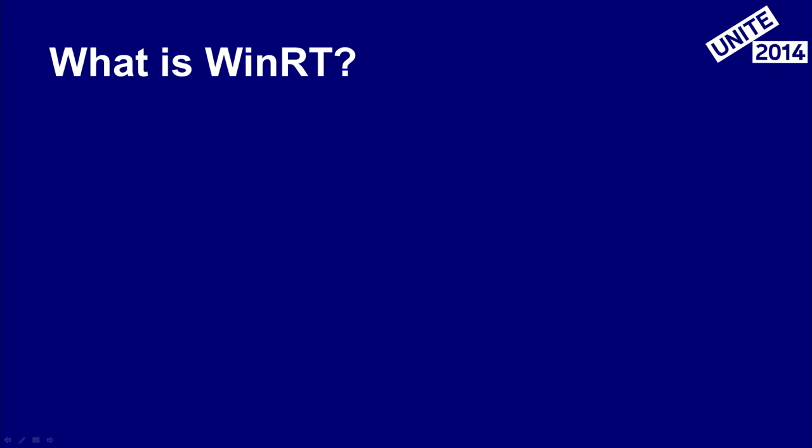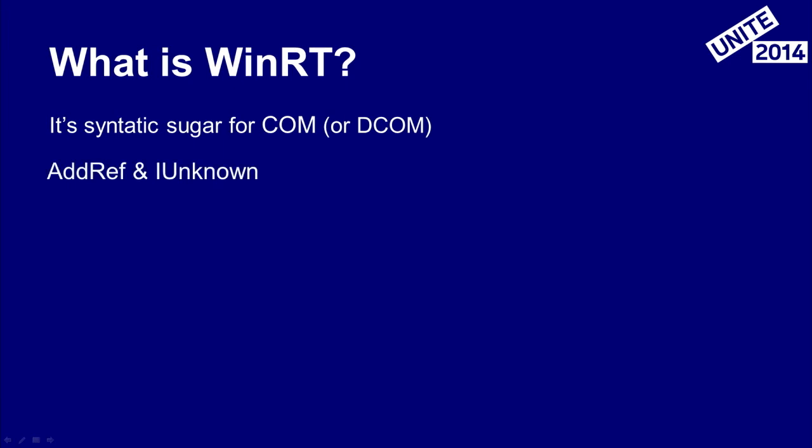Around Windows 8, Microsoft introduced a new technology called WinRT. WinRT is a bit of a confusing name — some people associate it with Metro, and others associate the hat symbol (^) with Managed C++. It's neither. What it is, is syntactic sugar for COM — or DCOM. When you see one of these hat pointers, think COM pointer, think a smart pointer to a COM object. When you assign one of these things, you're doing AddRefs; when you cast one, you're dealing with IUnknown and QueryInterface. For those working on Windows platforms, a really interesting object to dig into is IVectorView, which has some deep implications — and again, think DCOM.